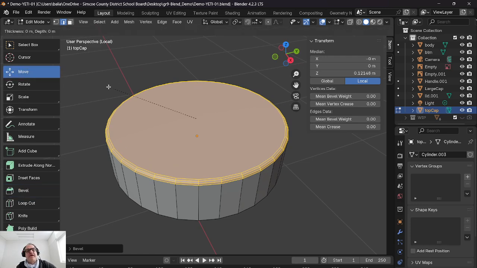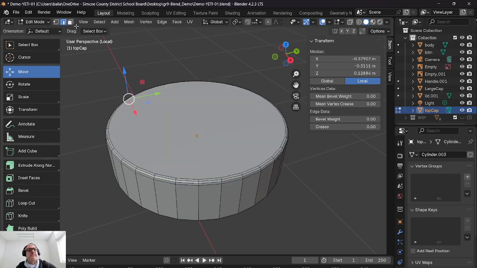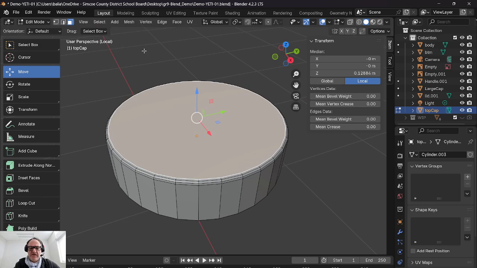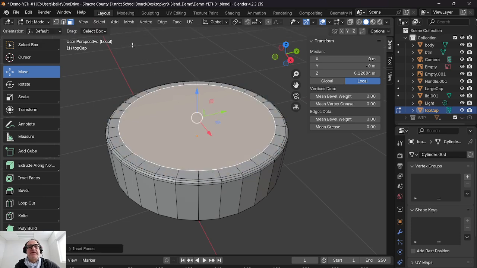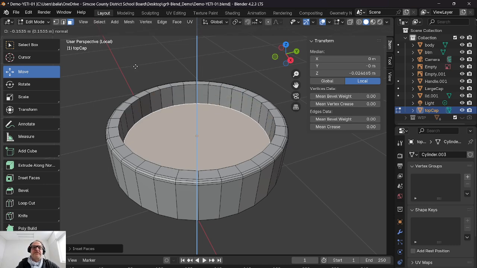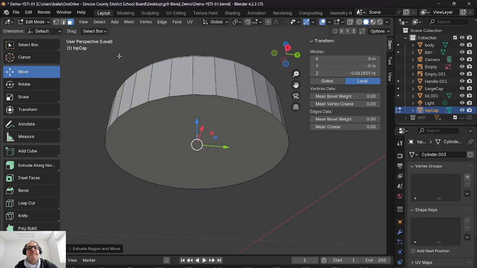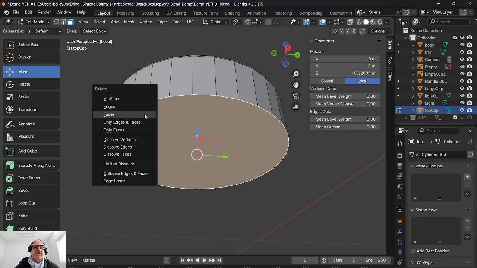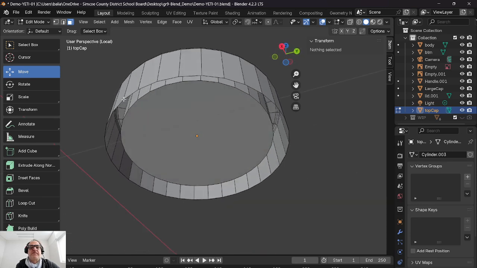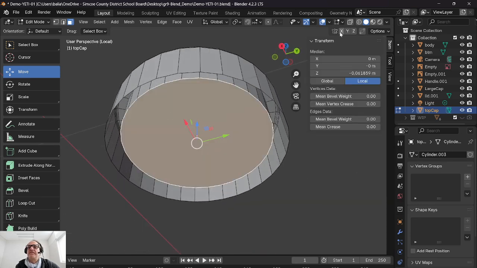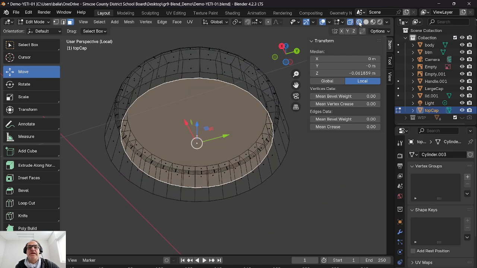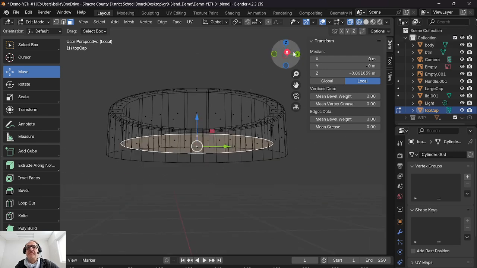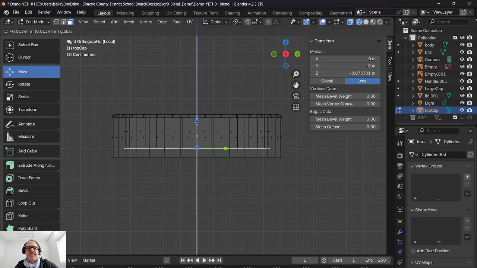Okay, so now if I wanted this to be going inwards for the cup, I can go in here, I for inset. Oops, what was that? Sorry, I'm going to select the face. I'm not in face mode. I come in, E for extrude. So you see how that could go down, and that could become the bottom part, right? Now watch here. Grab this, go into X-ray mode. Oh yeah, here we go. X right here. Bring it in right at the same line, right?